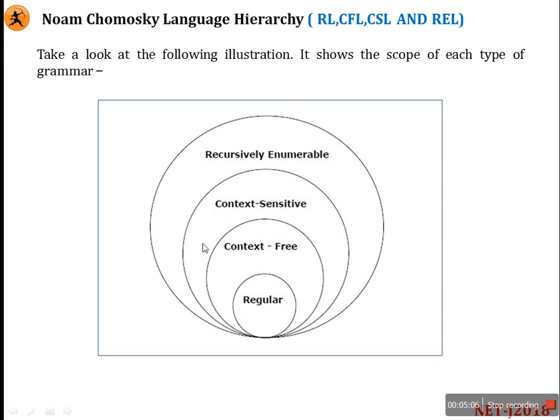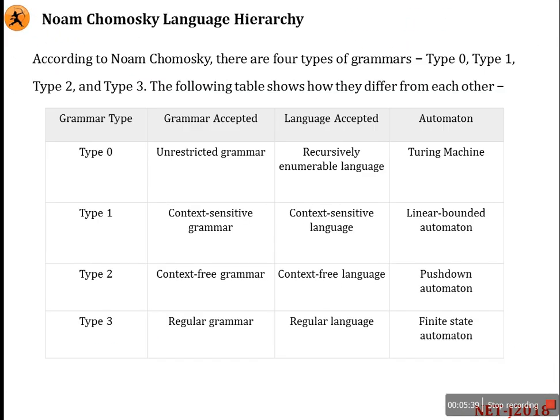Regular and context free language: this is a regular language, a subset of context free language. There are some restrictions. And context free grammar, next context sensitive language, this is larger, means what, these two are subsets of this one. And recursive enumerable language. Okay, means in this subject you need to understand four types of languages and four types of machines. Okay, then I will go to the next slide. I will explain in detail.